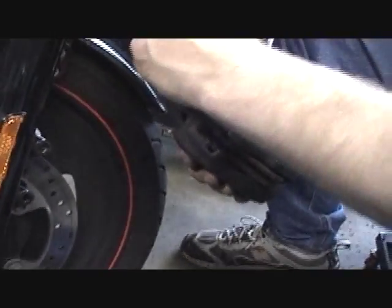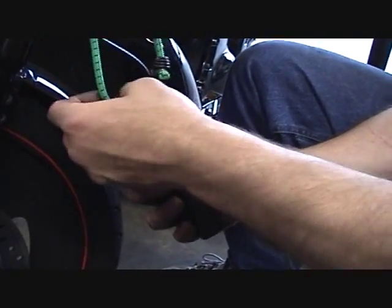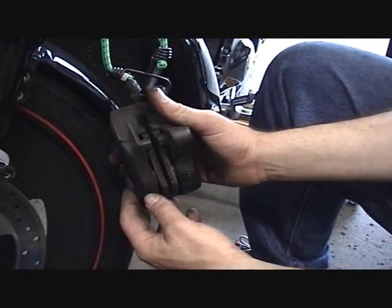Now he's going to take a little bungee cord here, just going to hook it into that top bolt bracket hole. That way, at least it will help him assist in holding that brake caliper while he does his cleaning.